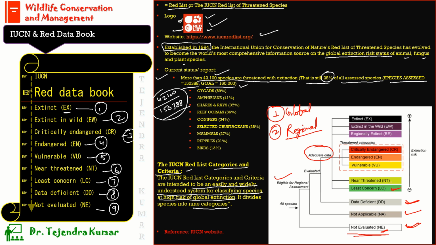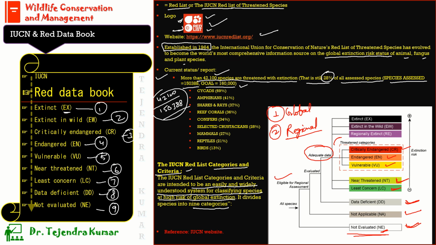Although there are some more factors which we will discuss later. Least concern means they have the lowest risk, and that's why they do not come under the concern category. Near threatened means they are not yet in the threatened category, but might come under the threatened category in the near future. In the threatened category, there are three more categories. First is vulnerable, second endangered, and third critically endangered.